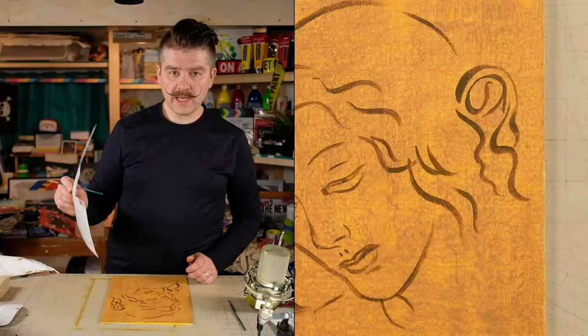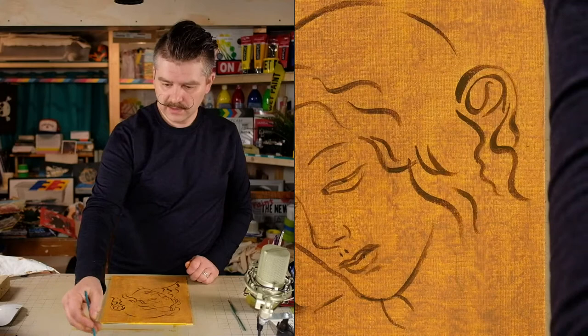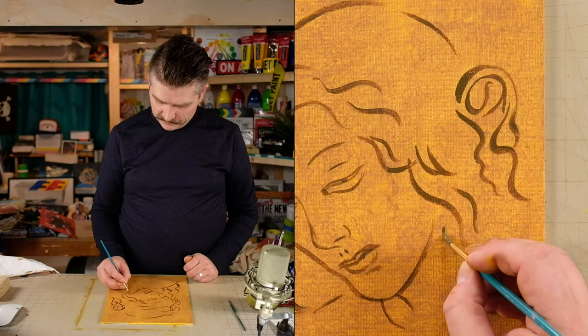So I have this sitting here in front of me, just on top of my palette, and I'm looking at that and trying to see if I can match up the few lines that I can still see through here.